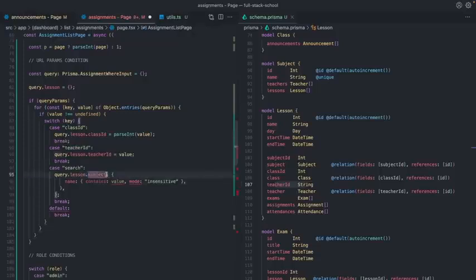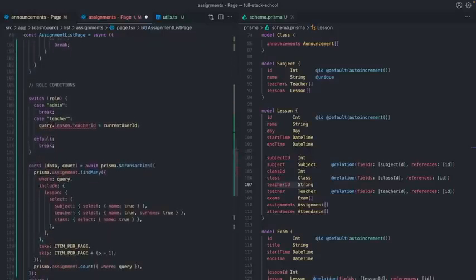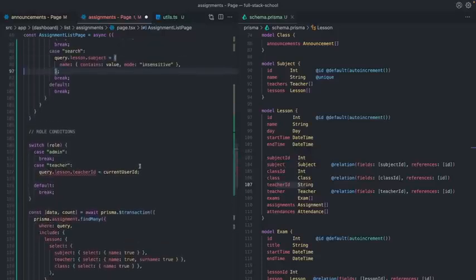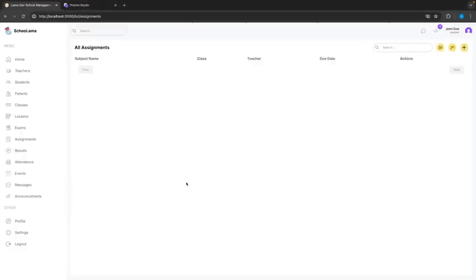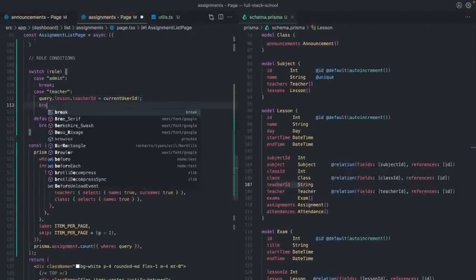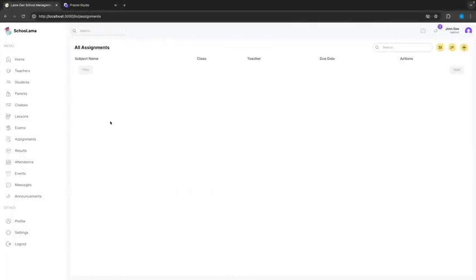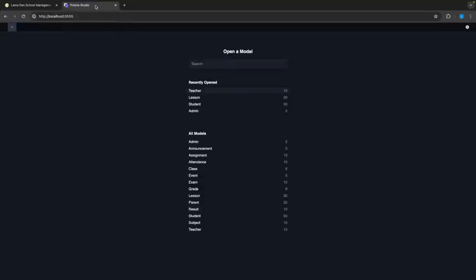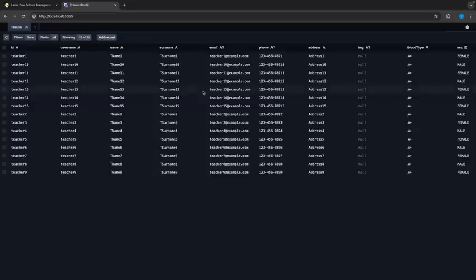Dot subject. And here, I'm going to say we are sure that it exists. I'm doing that because to see this page, we have to be logged in and we have to have the user role. And if we are logged in, that means we have the user ID. I will say break.